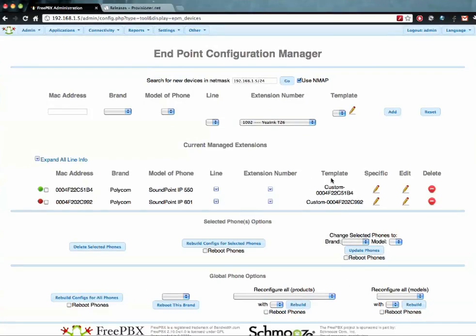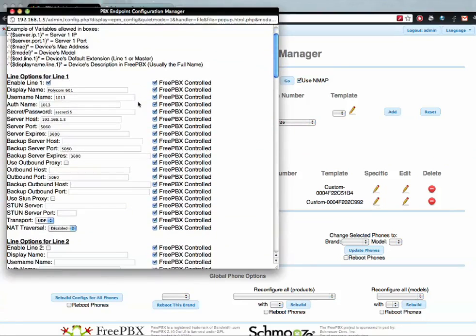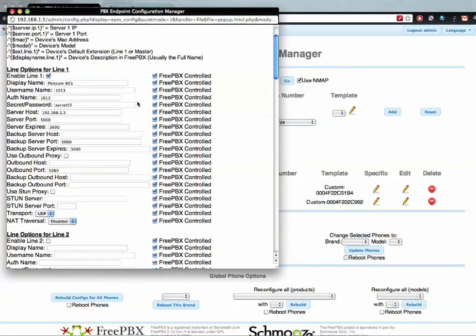So some other cool stuff you can do here is you can edit the specific settings, which I am not going to bring up for that device because my password's in there. So we'll bring it up for this one since this uses a generic password. You can see that on the specific settings for the 601, I can see all the little settings here for this specific line. And as you can see, it's all FreePBX controlled here.